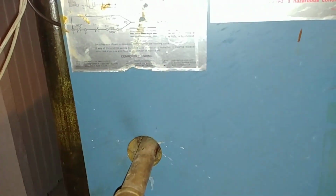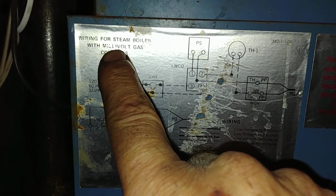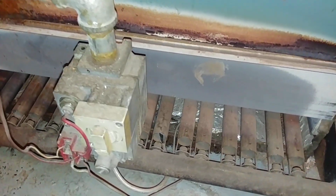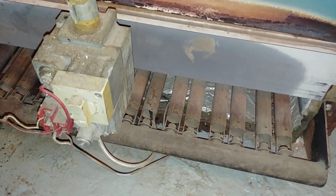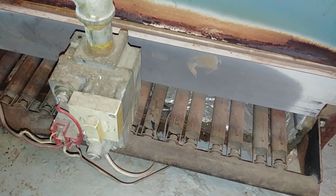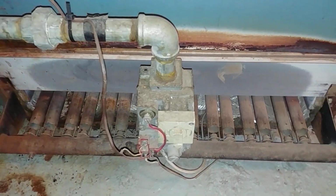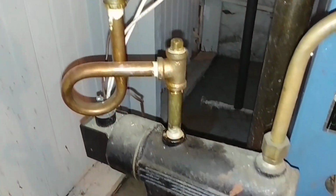Other feature, so this is the schematic and ladder diagram of the components, and you'll see, I call your attention to that word right there, millivolt. So this is a millivolt system, in that the main safety controls are operating via the power of the power pile that's in there, rather than just a thermocouple. If you combine a whole bunch of thermocouples together, you create a power pile, and you can generate as much as half a volt. And that's just barely enough to go through the thermostat, the pressure troll, and the low water cutoff.